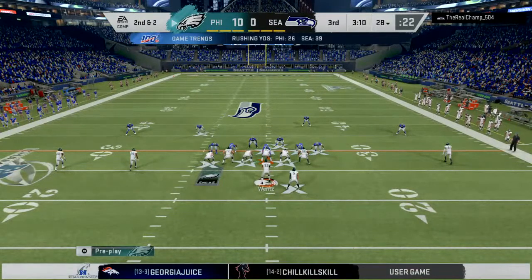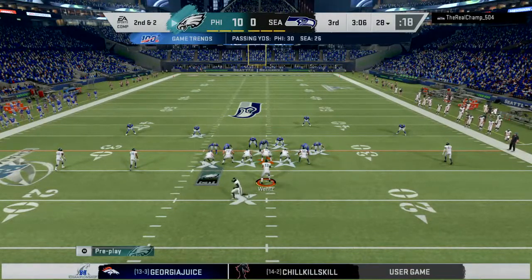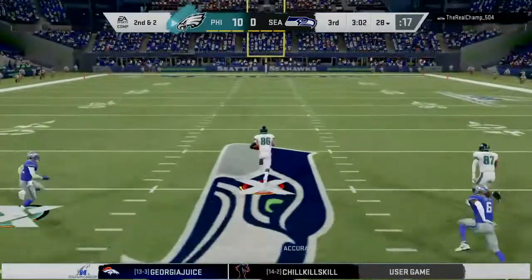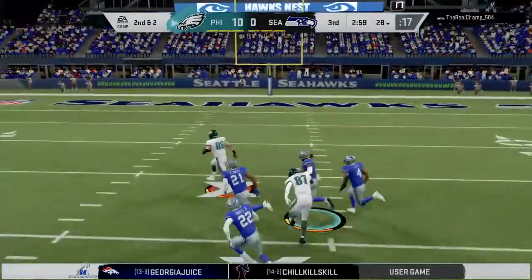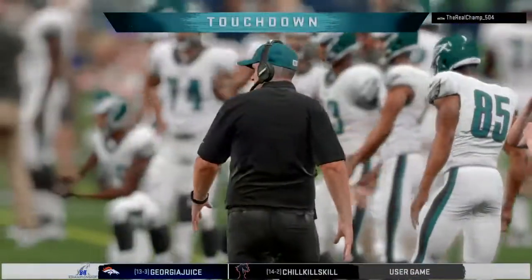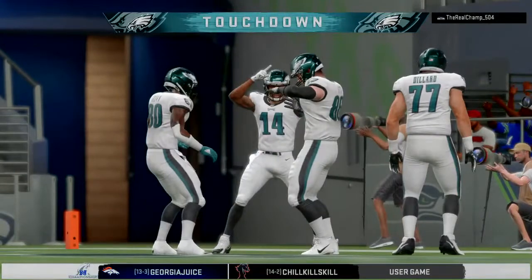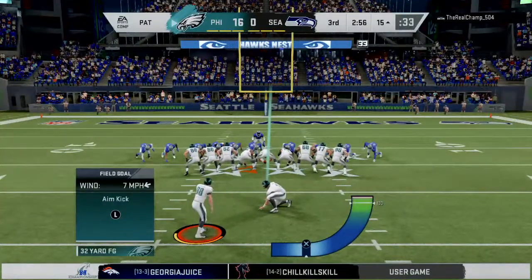Line of scrimmage, the 28 now as they come up on 2nd and a couple. Now wins. And he finds his tight end. It's Ertz. 30, 20, 10, 5, touchdown, Philadelphia. Zach Ertz, 72 yards. And the Eagles able to push further out in front.